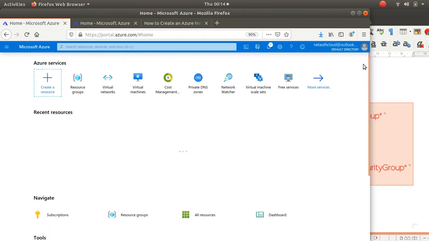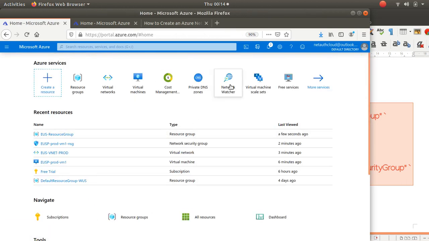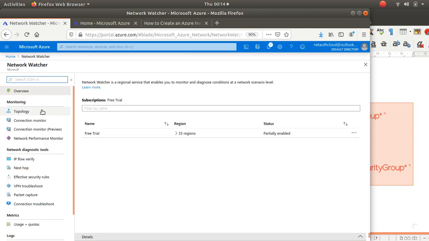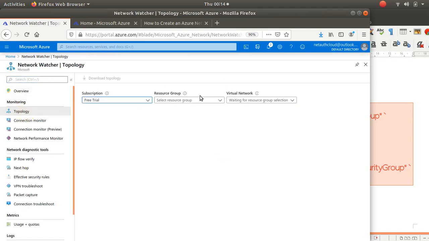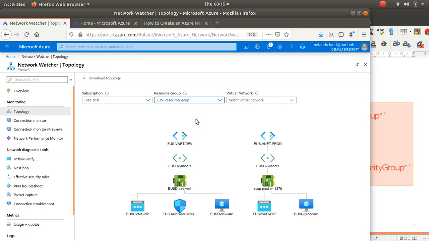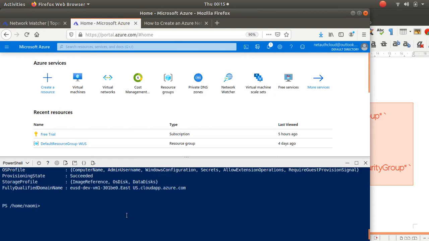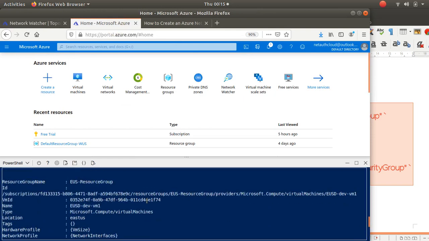Close that out. Now, when I go to Network Watcher, topology, then I can select my resource group. Now I see dev and production. So if that's completed finally, yeah, it's completed finally. All the information is over here.